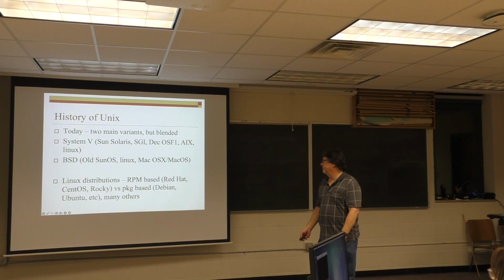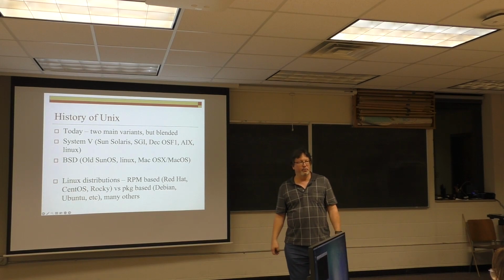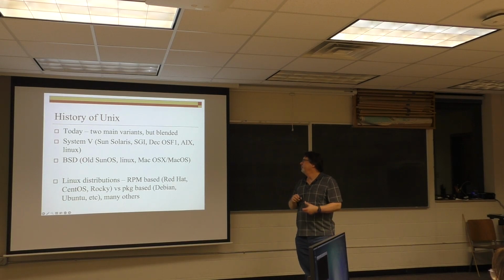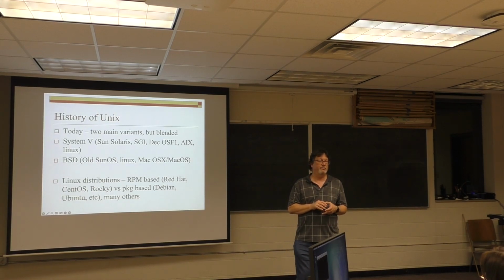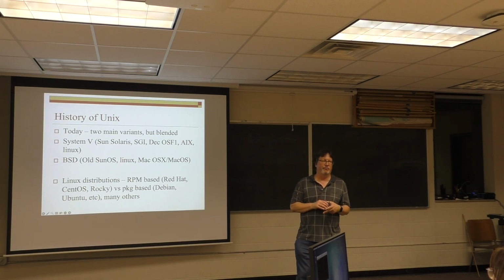The other main type of distribution is something called package-based. It's just the way that their code is packaged and the way that they deal with dependencies. Debian is the main one. There's a fork of that called Ubuntu. You may have heard of Ubuntu. A lot of people run that on their laptops. I typically run Rocky in here because it's supported for a really long time. You don't have to reinstall and upgrade versions all the time, whereas with Ubuntu and Debian, a lot of times they're supported for two or three years, and then you've got to do a new version, which is kind of a hassle.